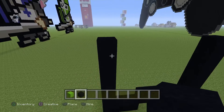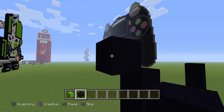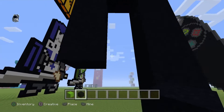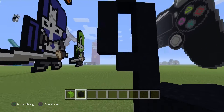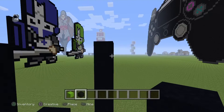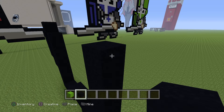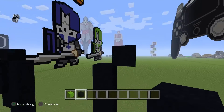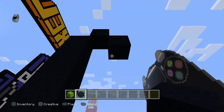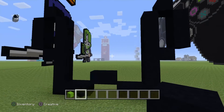Now we're going to do the arms. On the left arm, you just want to go up diagonal to the left, then down diagonal to the left, go down two, then go down right — down diagonal to the right. That's the left arm. The right arm is the same thing but in a different direction: go up and right diagonal, then go down the right diagonal, go down two, then go down the left diagonal. That's the two arms.